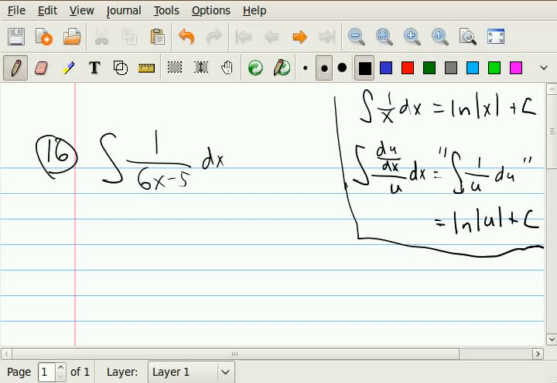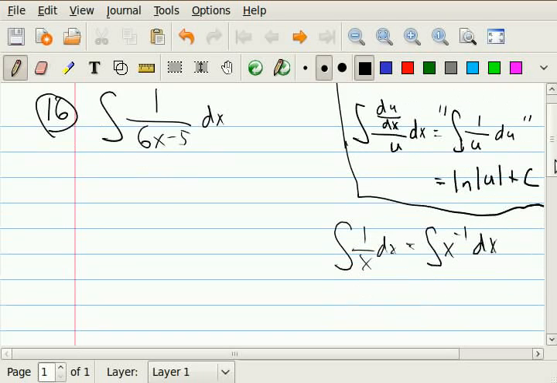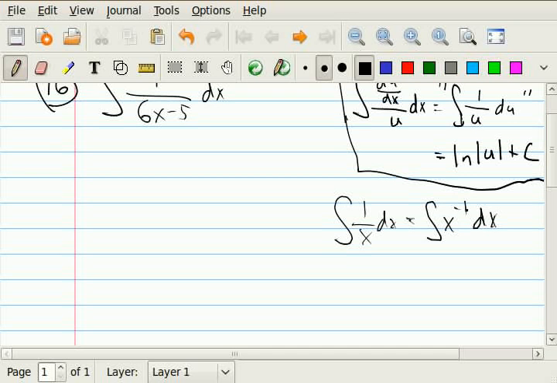Okay, and then this one, which is kind of a more general version where we have to make a substitution. Now, first of all, just something about this basic rule, the integral of 1 over x dx. If you wanted to, you could write this as the integral of x to the power negative 1 dx. And when we do that, a lot of people think, hey, we can use the power rule here, the one we had in the first section of chapter 5. Well, we can't, because the power rule came with this little disclaimer, something like, it works okay as long as the power isn't negative 1.